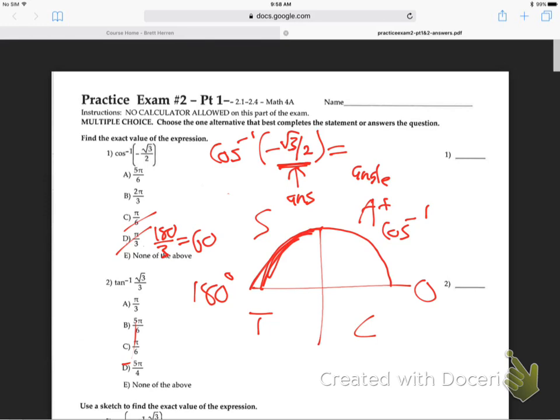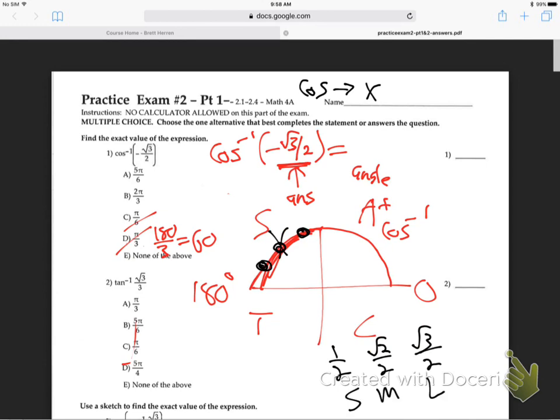Anyway, how do we find out? So where is cosine inverse negative root 3 over 2? Well, cosine is the x coordinate. Sine's the y. Remember that? Remember, there's 3 dots here. 1, 2, 3. Now, it's not the middle one, right? Middle one is the root 2 over 2 stuff. Remember the 3 values, right? A half, root 2 over 2, root 3 over 2. Small, medium, large. Small, medium, large. Root 1, root 2, root 3 over 2.